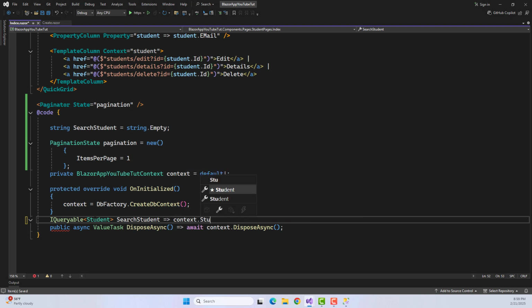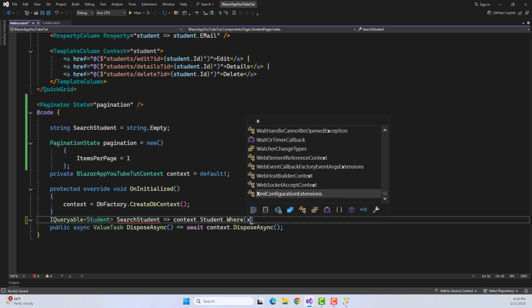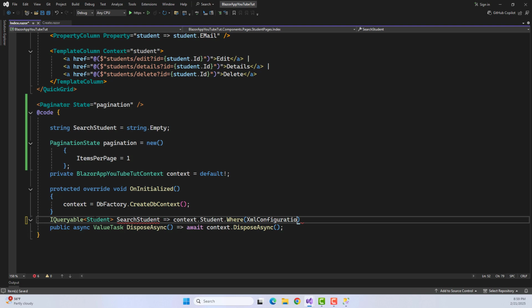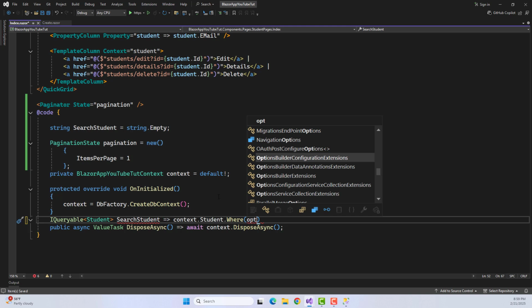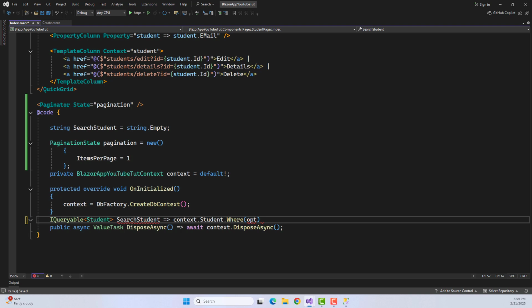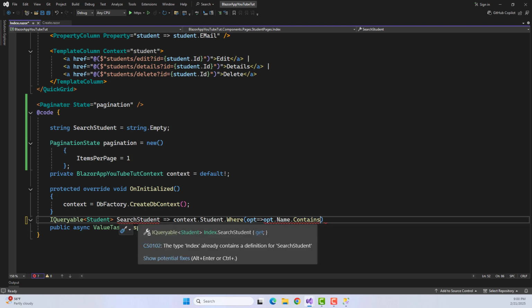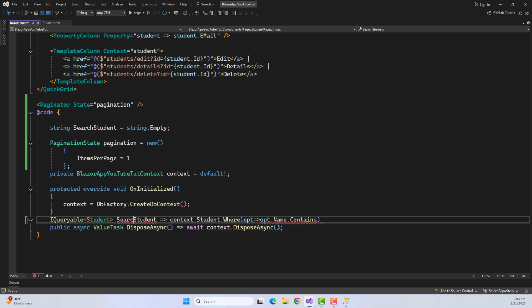Yes, context dot student dot where, this is for searching, x goes to opt dot name dot contains, such a student, and it should be find student.